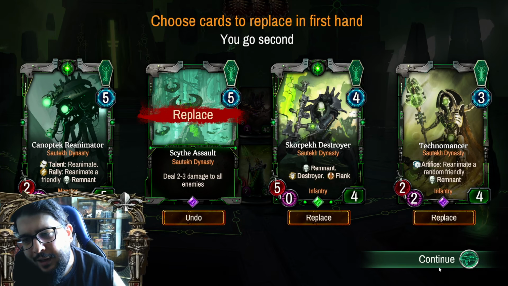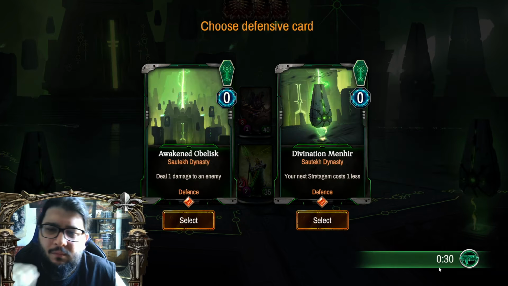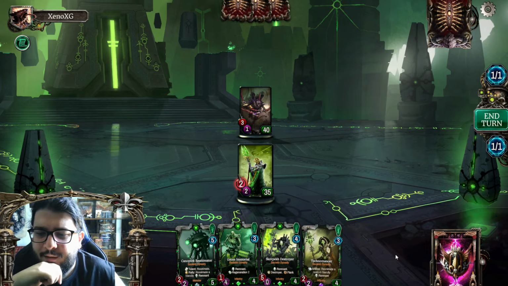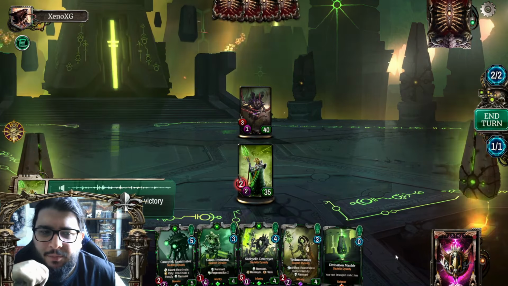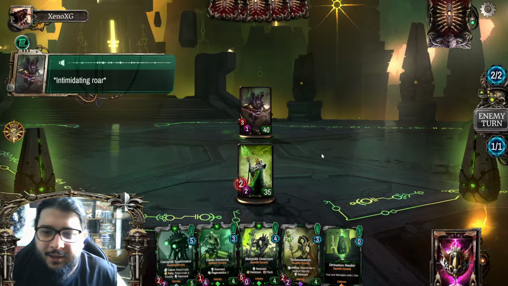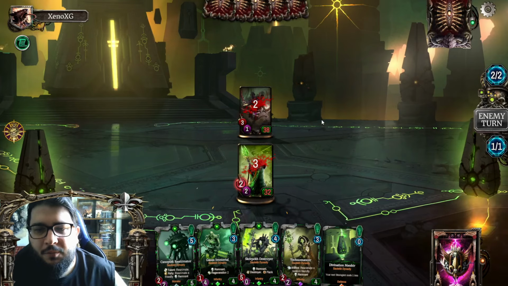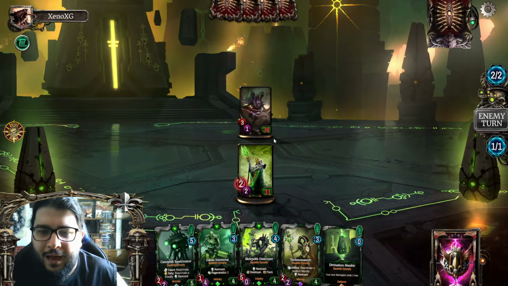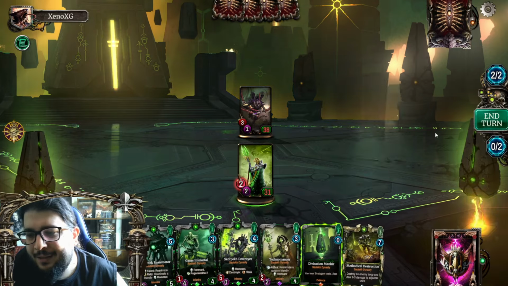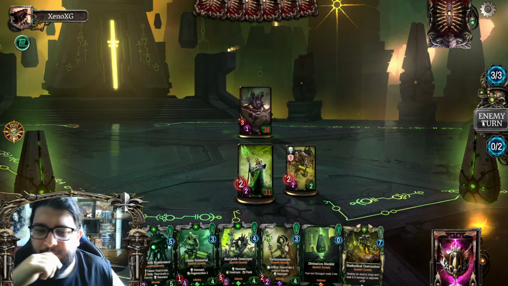This is not bad. Let's keep it. Divination of Men here. Let's use Divination of Men here still, so that the Technomancer can be played earlier. Ooh, that's a correct thing with Swarm Lord. So whenever you're playing something aggro against this guy, you do want to use your Solar Storm because not only does it do extra damage, but on top of that, it's going to help you deal with Remnants, which is a very big deal.